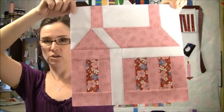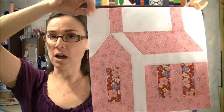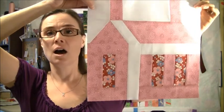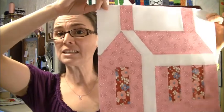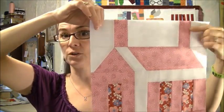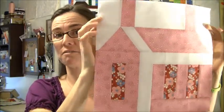It is a very traditional house. Just like all the other paper piecing vintage blocks, it is entirely paper pieced. It comes in 6 inches or 12 inches. Both patterns are included in the pattern set, so you don't have to figure out how to enlarge it. You just print the pattern pieces for the size you want, and then you're good to go. This one is especially easy to make because you can make it almost entirely with rectangles and strips of fabric. It's really easy. There's not a lot of complicated going on here.